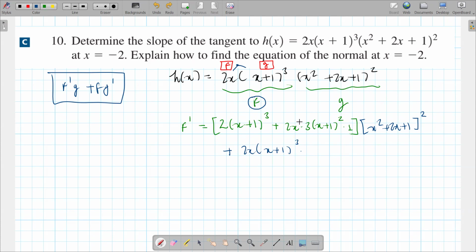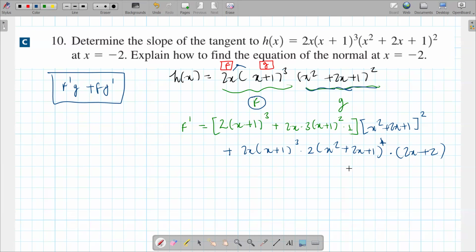Well, you first bring the 2 down. Everything inside stays the same. And take away 1 from the 2. And then for the final step, you multiply it, because the inside function is no longer an x. You multiply it by the derivative of the inside function, which is what? What's the derivative of x squared plus 2x? 2x plus 2. There we go. This entire thing is the derivative of this 3-term question.